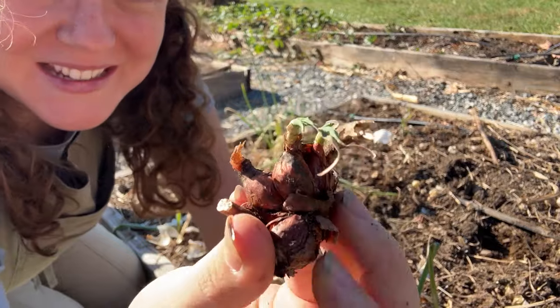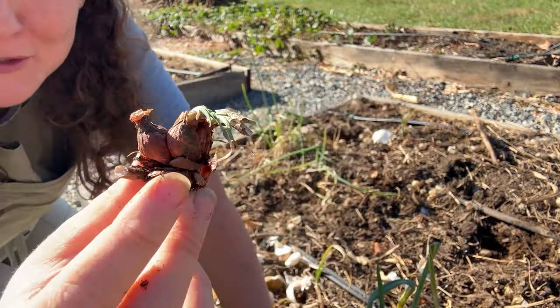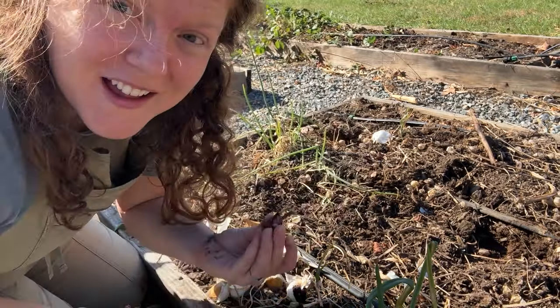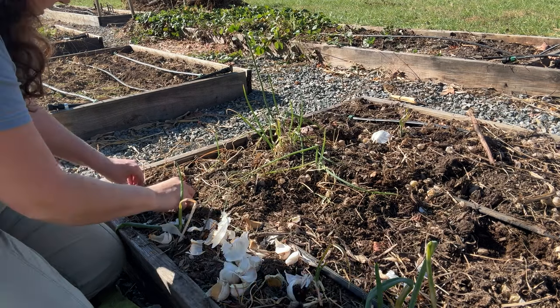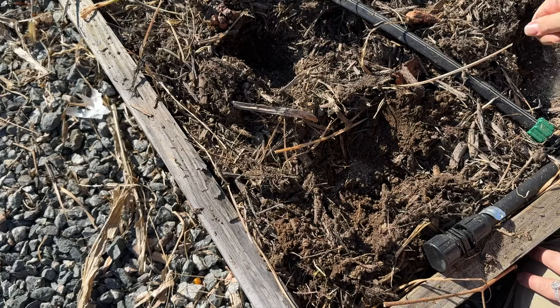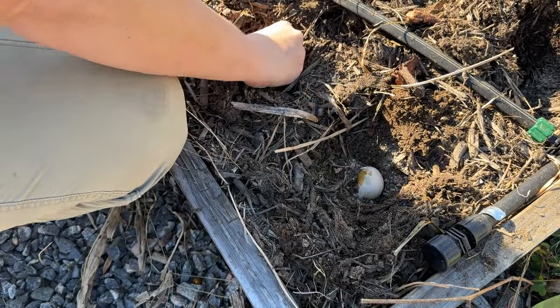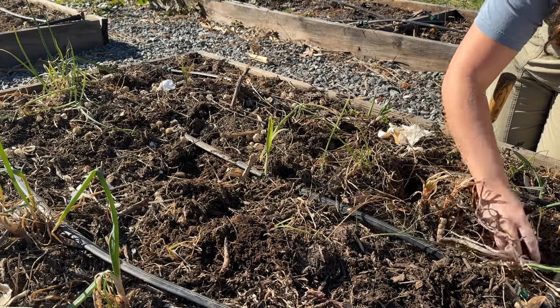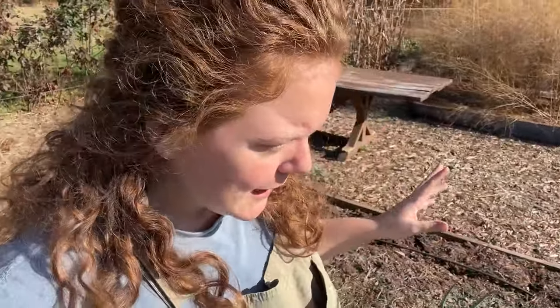I just found another clump of Egyptian walking onions and two of them have already started to sprout just laying on the surface. Each one of these will be its own onion, so I could separate them and I've got a lot more plants. This whole bed is now filled with garlic and Egyptian walking onions. I noticed on my way into the garden today there are actually two garlic plants that kind of planted themselves, or maybe I just missed them during harvest. They're growing in the original beds that I harvested garlic from earlier this season.